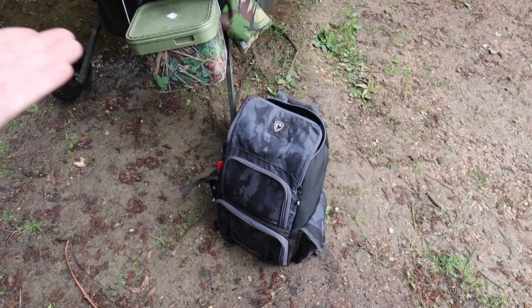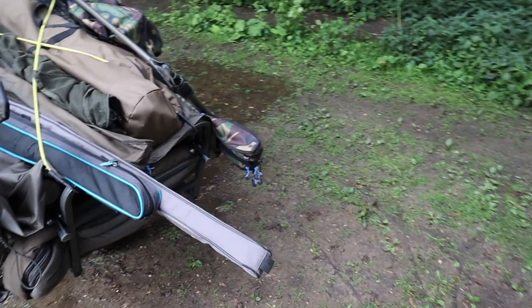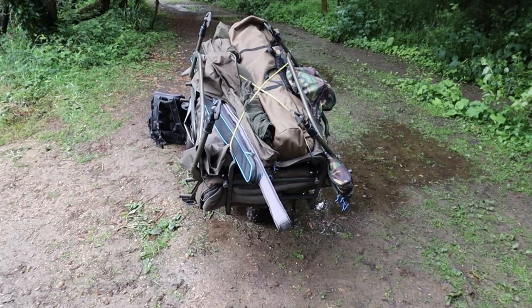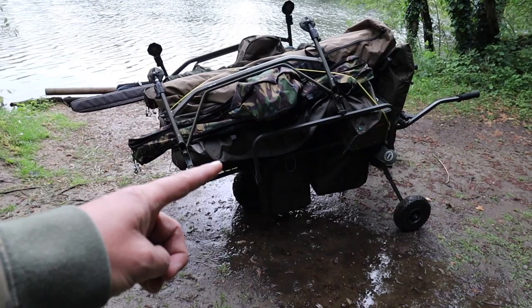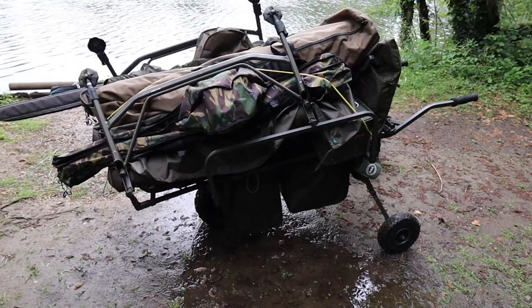I've got my separate bag which I carry on my back — I've got my camera kit in that. It's actually a Fox Rage lure bag but it works perfectly for the camera kit. That is the setup in case anyone's ever wondered what I use. Two guys stopped me and had a look at it because they'd seen it, so I showed them how good it is. The wheel's got the motor and everything in it. Above that you've got a little compartment that sits above the wheel where the batteries go — I pretty much just leave everything in there and take them out when I need to charge them.